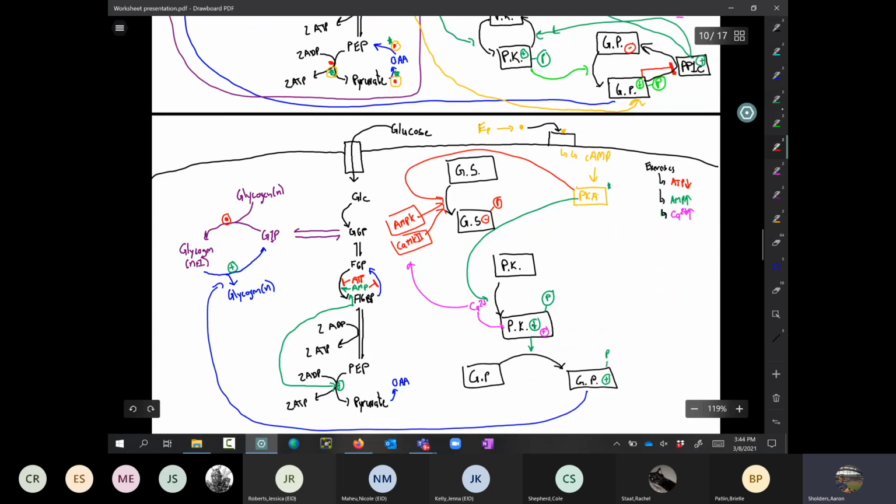Now, again, what is it going to do? Well, it goes and does this, right? It makes glycogen, so that needs to be inhibited. Now, the last thing that we probably want to talk about here would be PP1C, because PP1C can go in and do all that dephosphorylation stuff. Well, how is that going to be inhibited? How that's going to happen is this. Running out of good colors. We're going to have to make this pink.